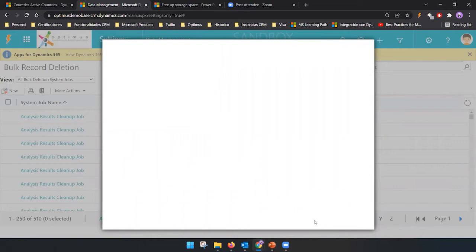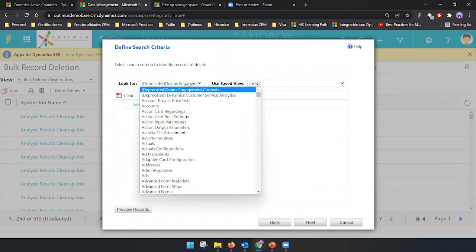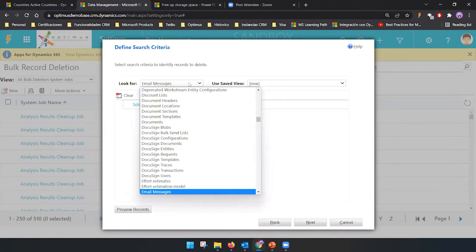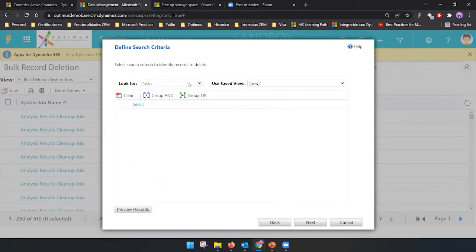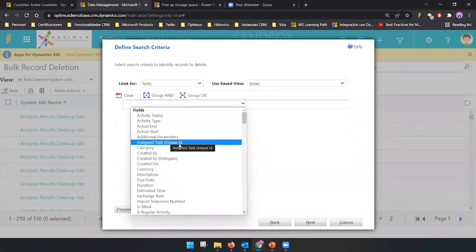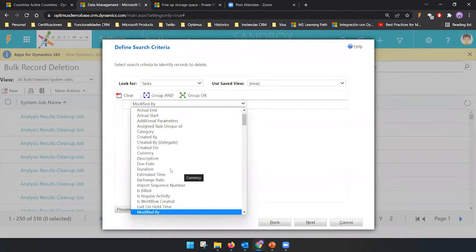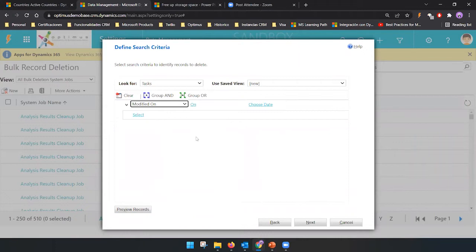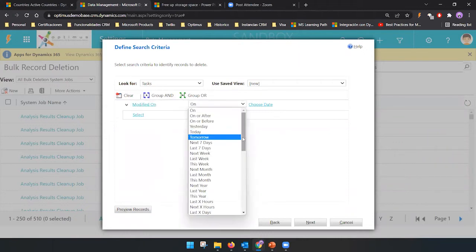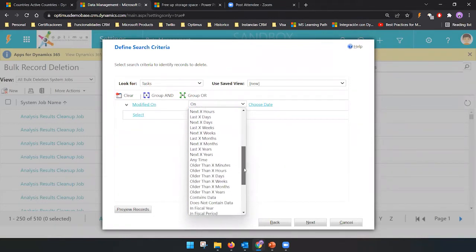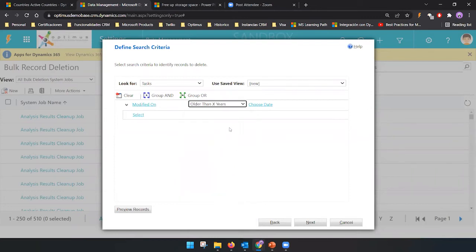The system is going to tell you what information you want to delete. So let's say that I'm going to delete some tasks. Let's say that I want to delete tasks that are really old. So probably I could say, let's delete the information whose last modified on date is older than, let's say, 2 years.